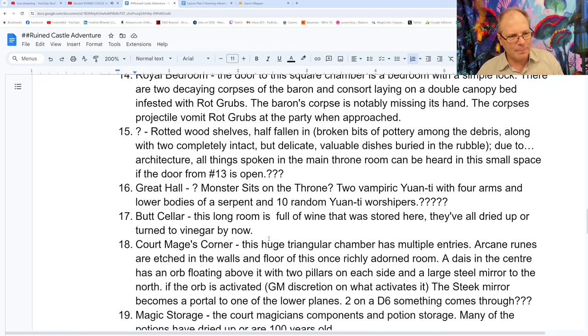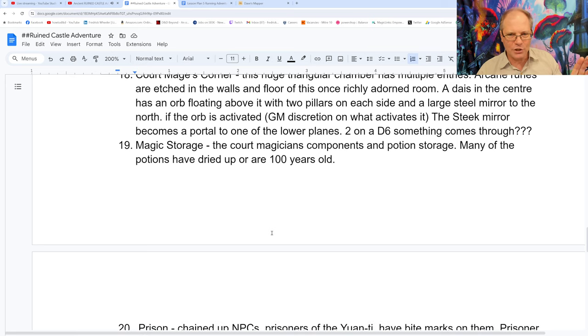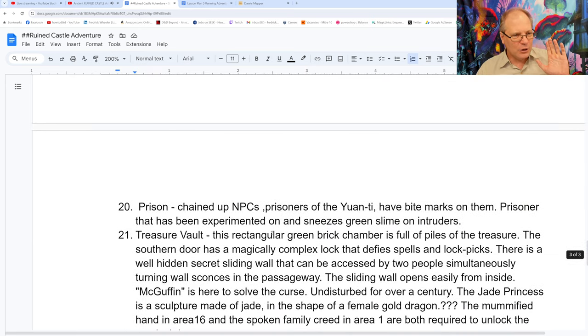We've got the butt cellar on 17. 18 is the court mage's corner, 19 is magic storage with potions and components, 20 is a prison where NPCs have been chained up. We don't have the names of those NPCs, but we'll deal with that later.